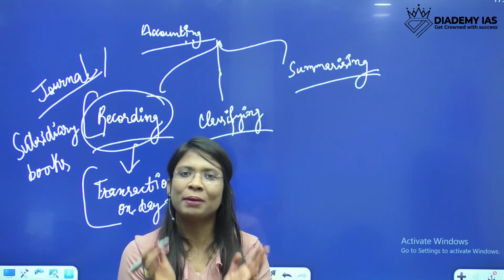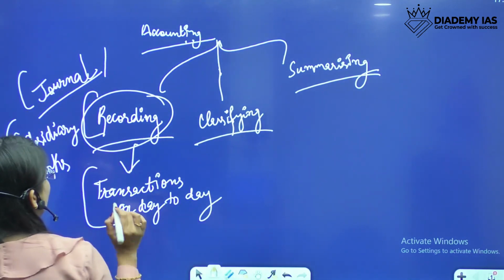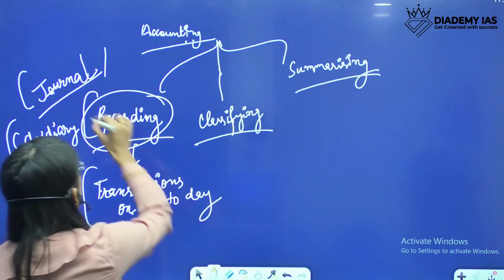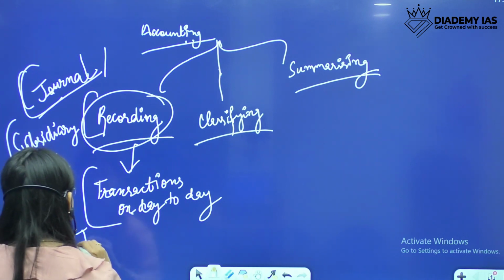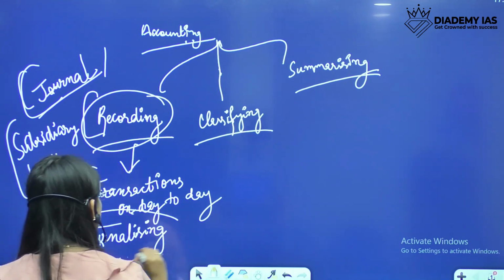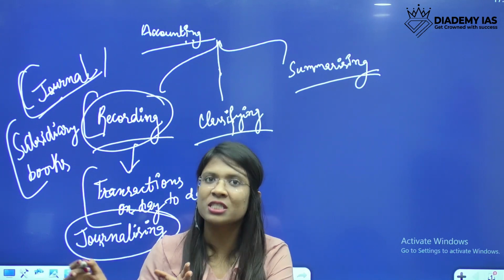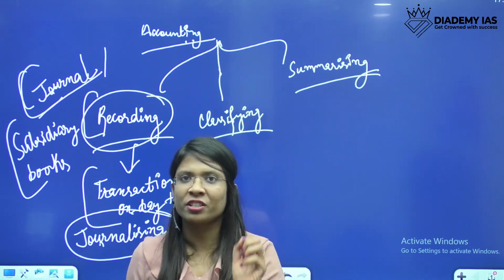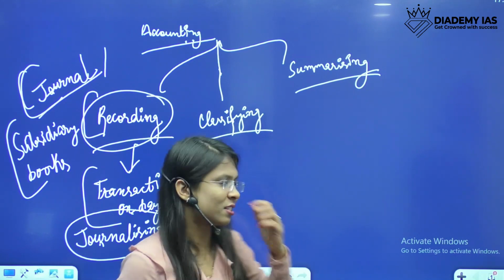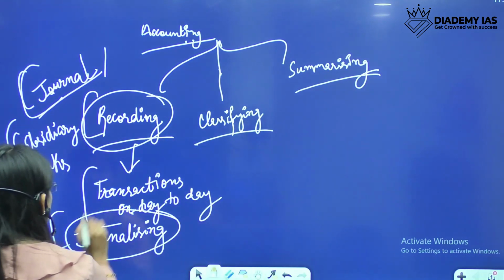I'm just letting you know the basic definition of accounting. All this we'll discuss in detail in the coming chapters. So, recording of transactions on a day-to-day basis in the journal or subsidiary books would be termed as recording. And recording in the journal has a term known as journalizing. In many exams this question is generally asked: what do you mean by journalizing? Recording of transactions in the journal is known as journalizing. Please write this definition in your notebooks, because this is a very common question, asked not just in our exam but in many government exams, so we must know the definition. So this is recording.